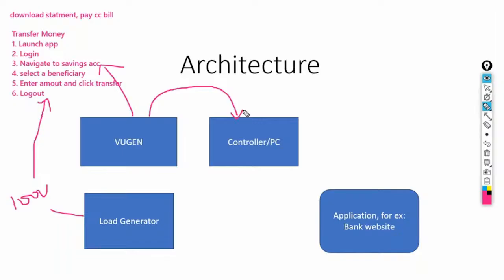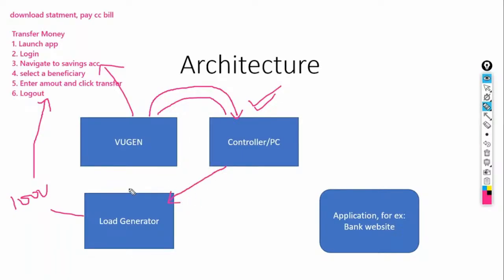We create different types of scenarios here for these scripts, and we decide how many users we want to use here itself, and then we can trigger the execution. I'm not saying the execution will happen here, but we can trigger it. Once you trigger the execution, all the scripts that you upload here and whatever configuration you do, like what type of test you want to run with how many users, each and every piece of information will be transferred to these machines.